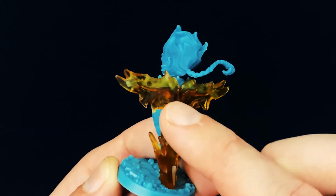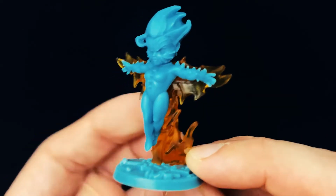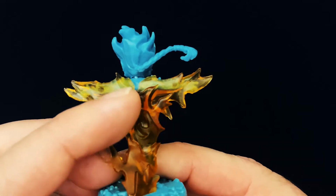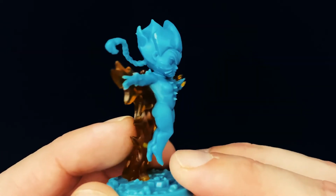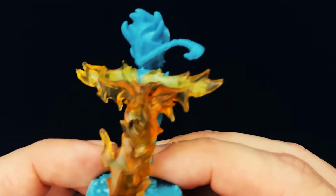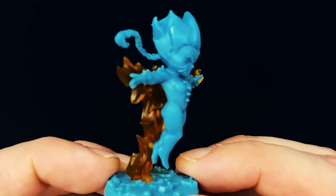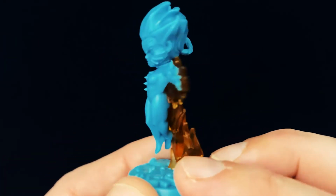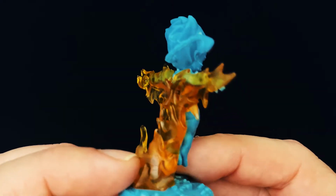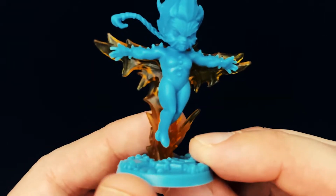I'm just really not sure what to do with that because you can actually see through it. I almost think you have to paint over it somehow to hide the blue that's showing through. You can't see her body, but you can clearly see her arms. So I don't know. It's okay. Not one of my favorites. And just thinking about it as a painter, my head hurts. So yeah, we're going to move on. But if you're not a painter, pretty cool figure.